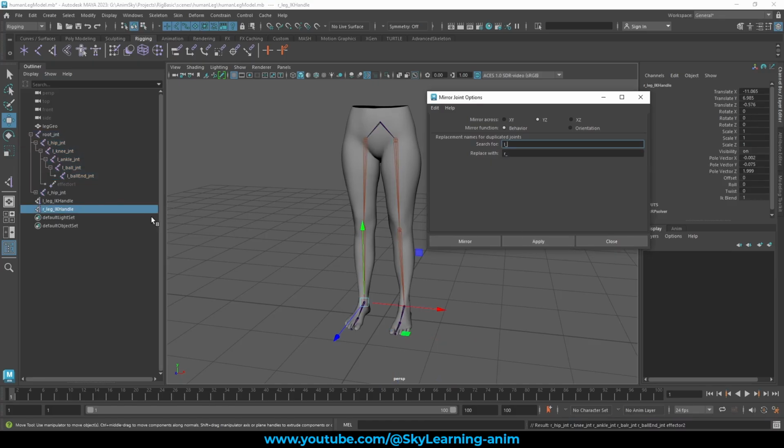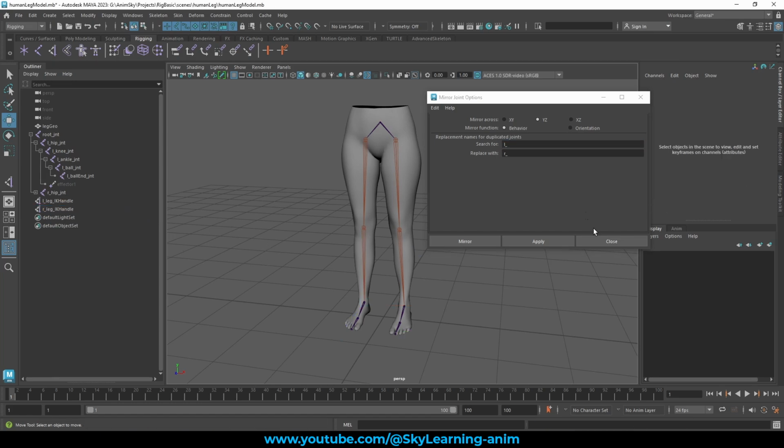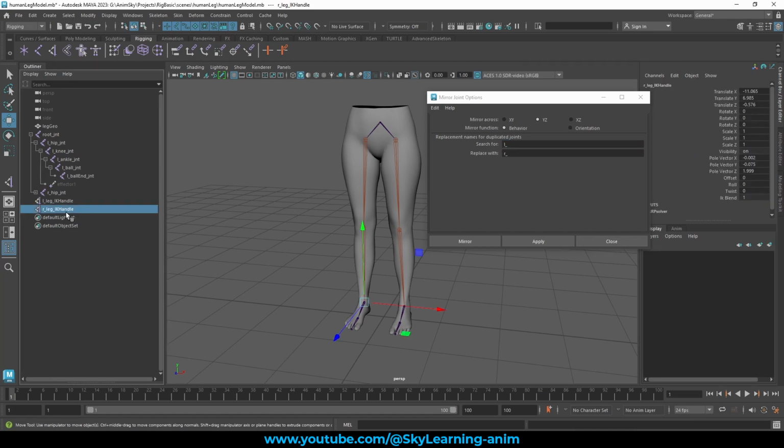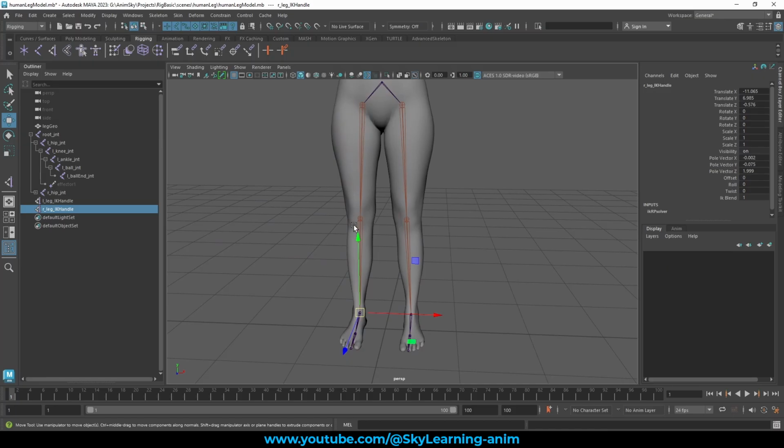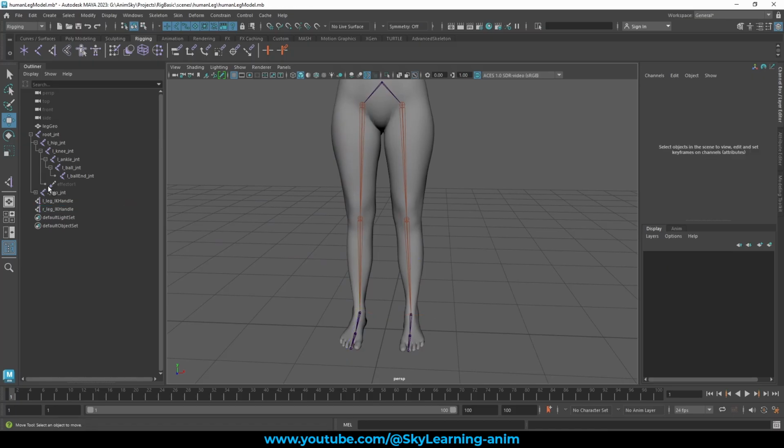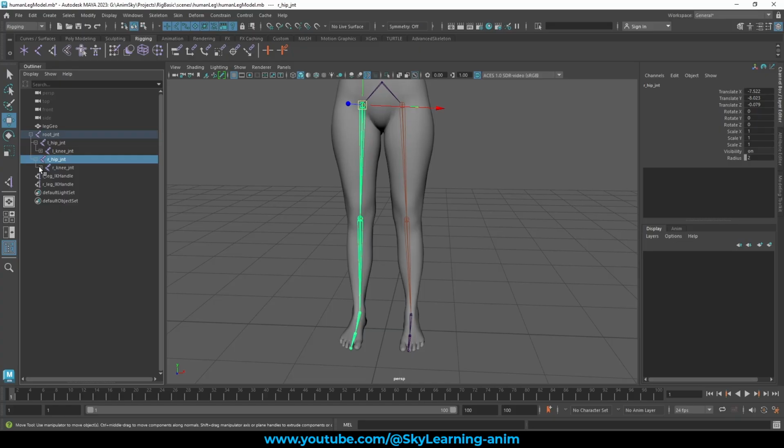You can see that when I mirrored it, another IK handle was also created by default. It's great, because when we are mirroring it, Maya already knows there is an IK handle.